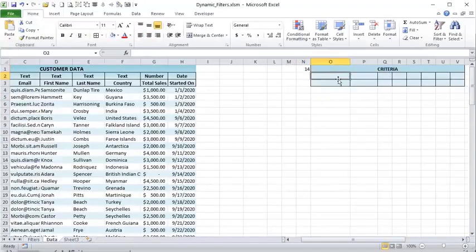So basically the first column, our first criteria is going to be placed here. Our second criteria, our second filter is going to be placed here, our third here. So as we add filters, the criteria are going to be placed here. So if it's a date criteria, we're going to put in the word date here, and then I'm going to put in the actual date of that criteria here based on this.